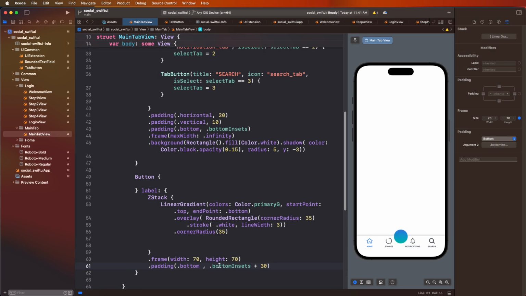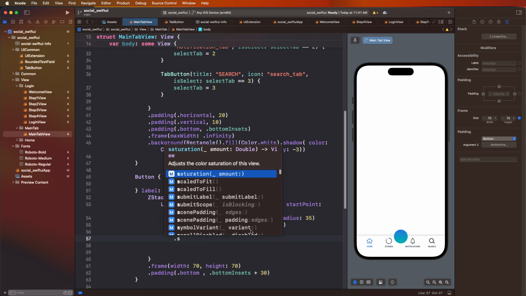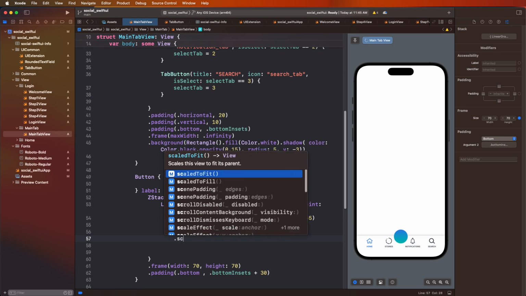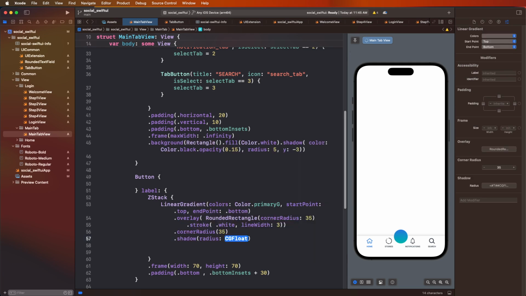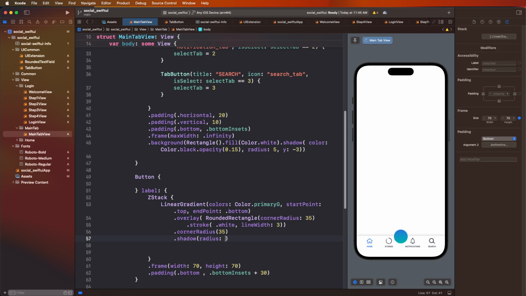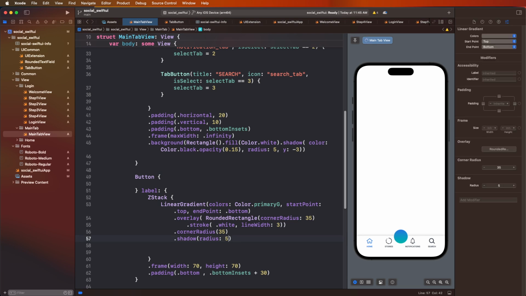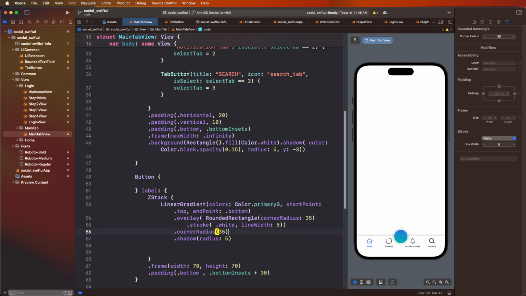Inside the chat text, inside select, and now we need to set the shadow, and set this shadow. Yes, we need to set the radius, and maybe we need to increase it, set 5.